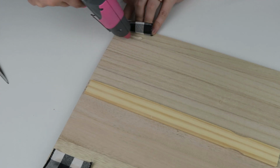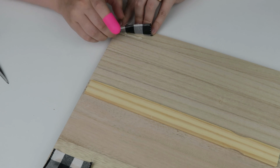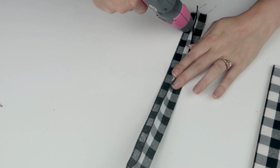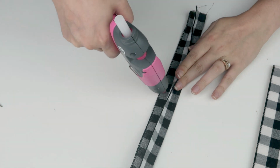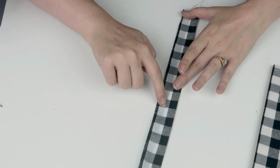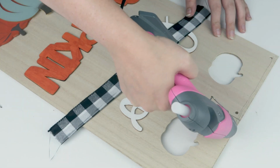And then I wanted to be able to cover up those holes at the top of my sign. So I took the ribbon and I actually just folded it in half, and I hot glued it in half so that it would stay together. And then I'm just going to do the same thing, hot glue that on the top, covering up those holes and wrapping it around to the back.